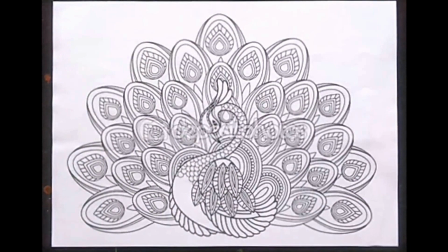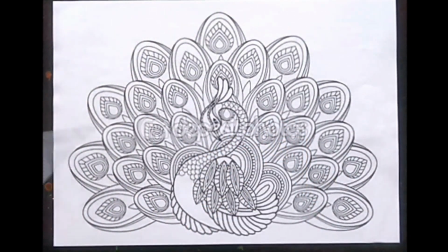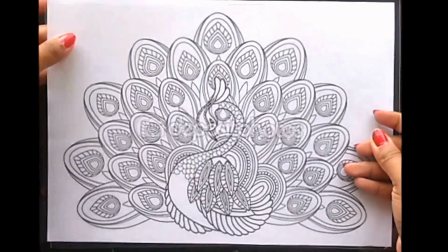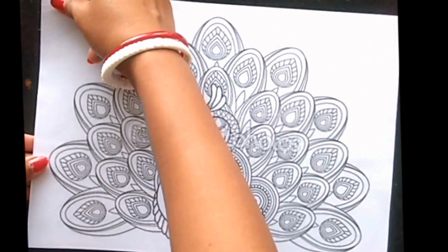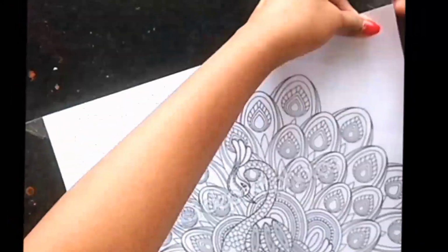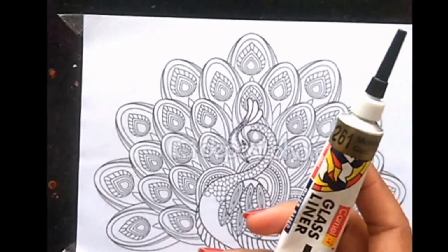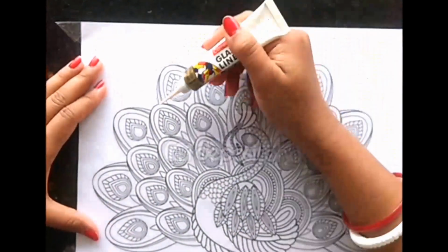So let's start our painting, friends. First of all, we have taken a black and white copy, and now we are going to place a transparent OHP sheet on our black and white photocopy. You can also use glass if you want to. Now using sellotape, I'm securing the four corners. Now using 261 metallic gold liner, I'm going to start lining up the image body.